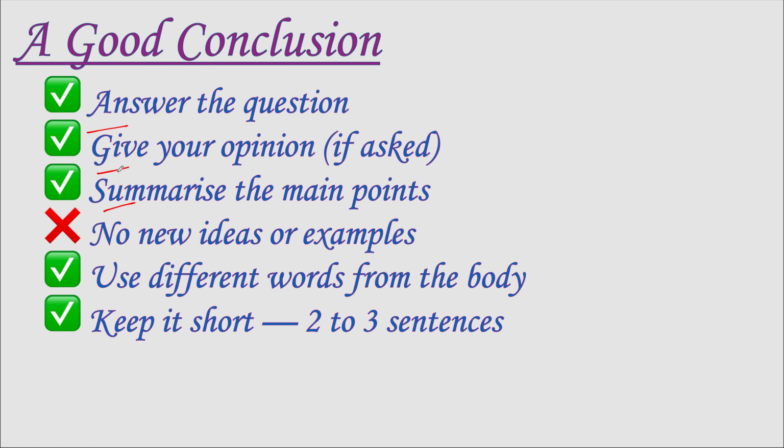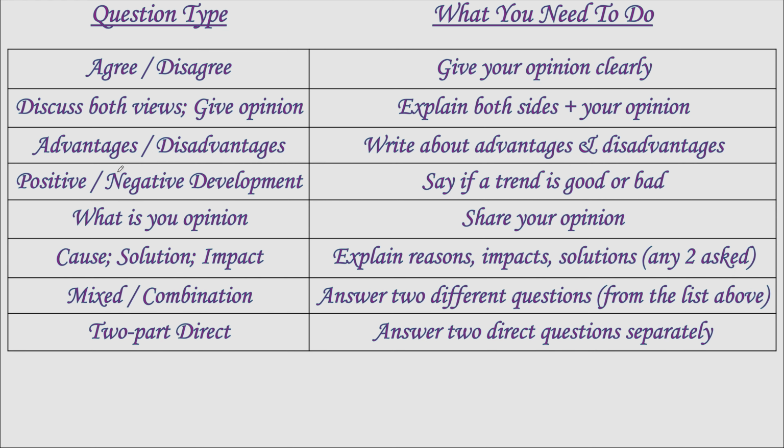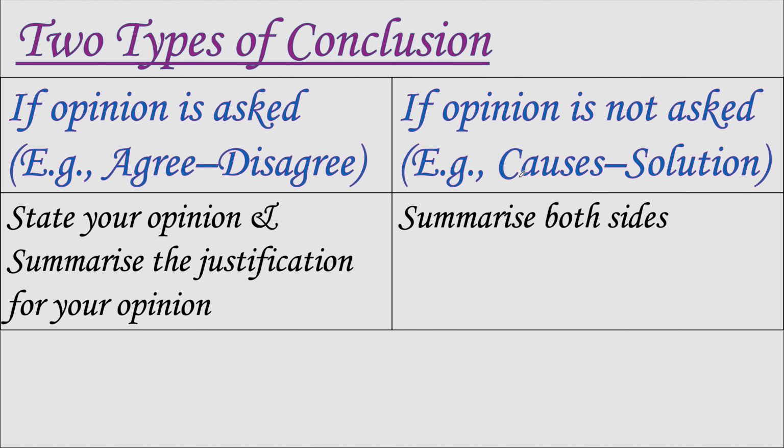A simple test: if someone reads only the question and your conclusion, they should understand the summary of your essay and your answer to the question. Some essay questions ask for opinion, others don't. If the question doesn't ask for your opinion, just summarize both sides. If the question asks for your opinion, mention your opinion in the conclusion and summarize the points to justify your opinion. Let's look at examples of both.